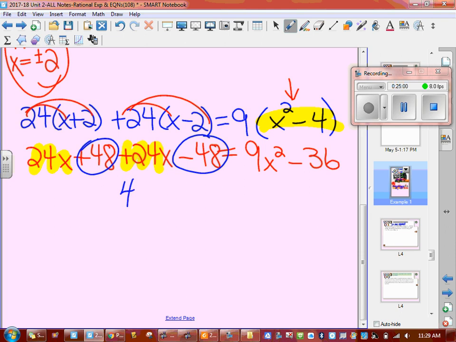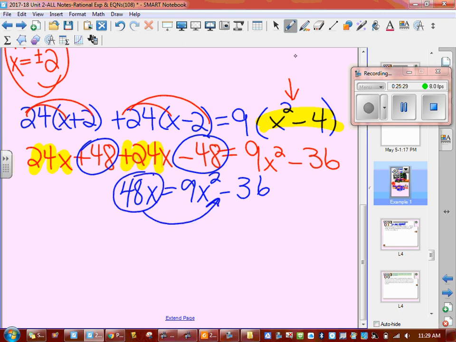Now, just like we did previously in solving equations, whenever we've got an x squared, we need to take it to the side where it's positive. So all the information has to go to that side, and then it equals 0. So that means 9x squared is positive where it's sitting. So I'm just going to take this 48, and it has to go hang out with those. Now it's going to split the two of them. It's got an x, and whenever we use these equations, we have to have it in general form: ax squared plus bx plus c equals 0.